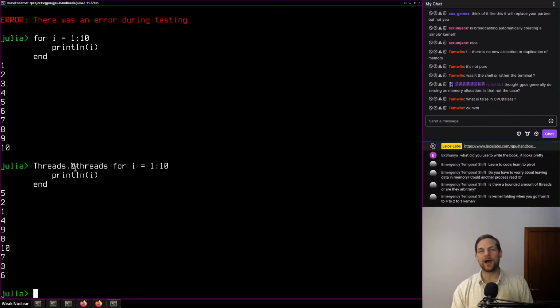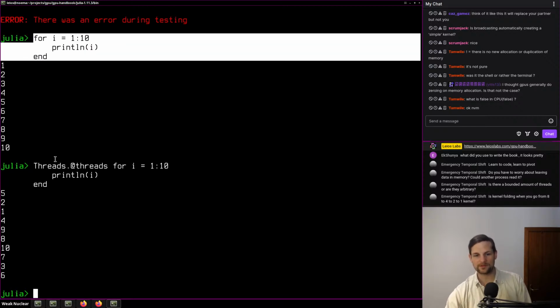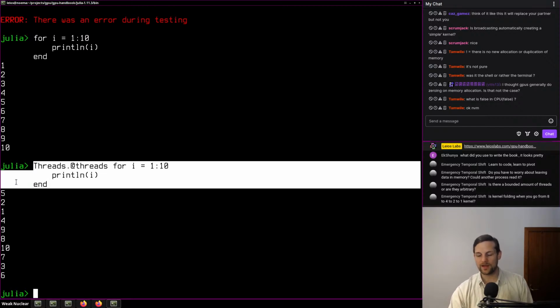And I personally have my biases against threaded loop execution because from my experience, what ends up happening is users don't properly grapple with the parallelism when you do something like threads.at_threads. And it makes it so as you are writing this new parallel code, you are not grappling with the fact that this loop is not iterative, right? This is an iterative loop. It does 1, 2, 3, 4, 5, 6, 7. This is not iterative. It's doing everything in parallel, right?